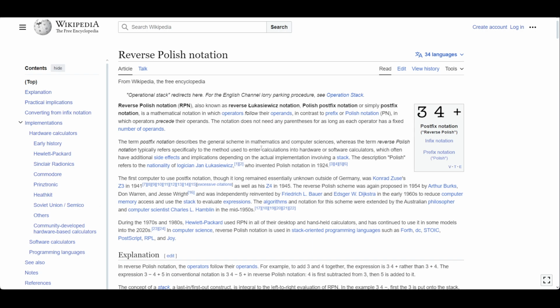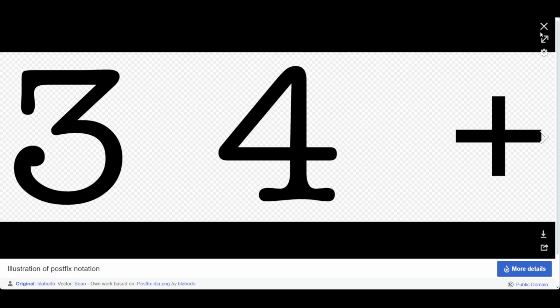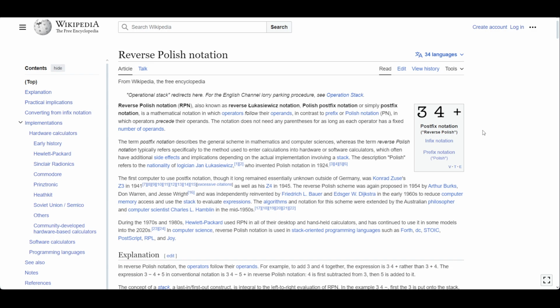Polish notation. Basically, firstly we'll be given numbers and then we'll be provided what operation they are performing. Like let's say 3 4 plus, this stands for 3 plus 4, and it will result in 7. I'll also show you with the test case. In infix the operator is present between, prefix means that the operator is present before, and postfix polish notation means that the operation which we have to perform will be present after the numbers.